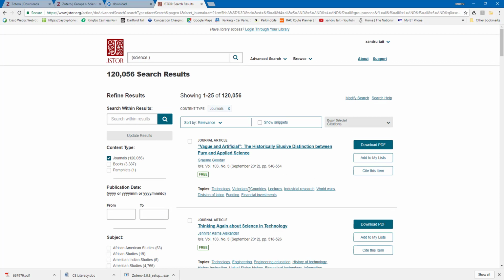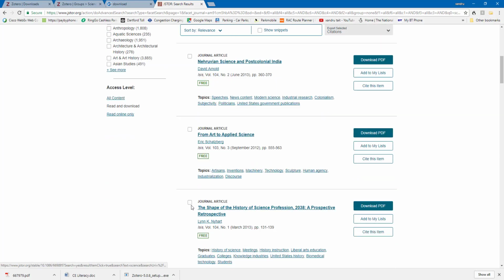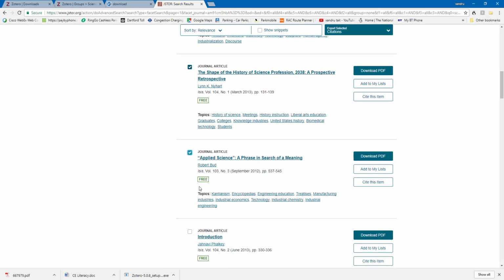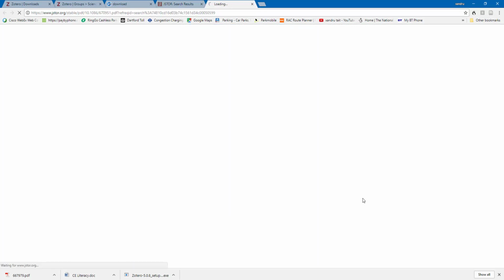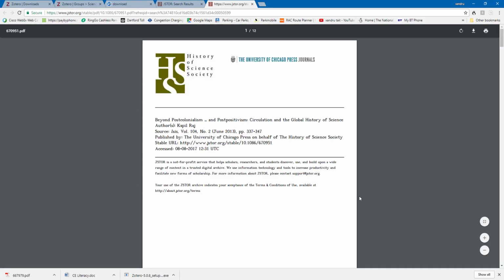Now what I recommend doing here is creating a folder so you can download your PDFs. So what I'll do is I'm going to tick this, say you want to use that as part of your research, so I'm just randomly choosing anything. And then we can download those PDFs to a folder, store them by using the download button there, and then choose where you want to save them to. But I won't go through all of them.